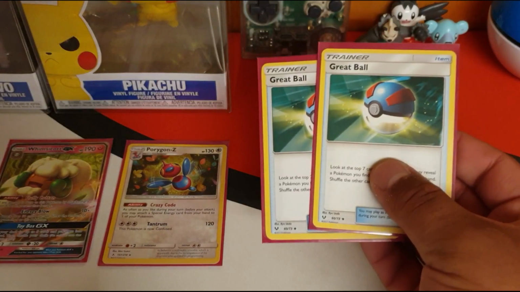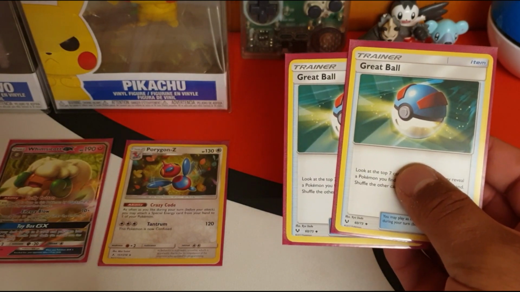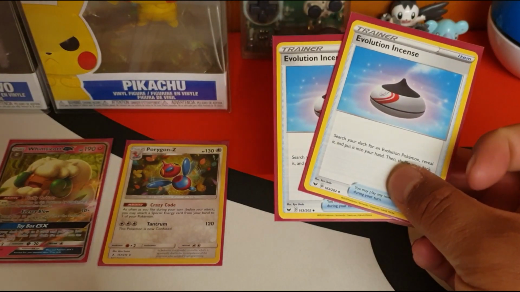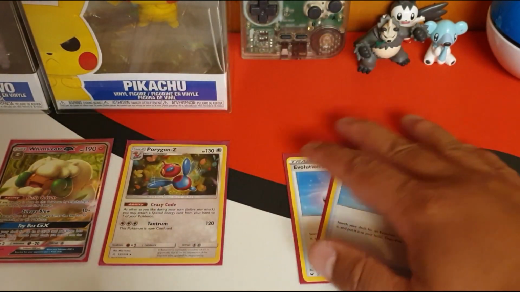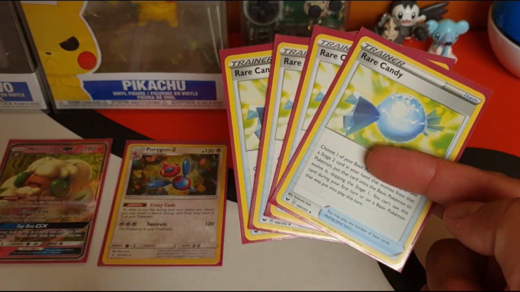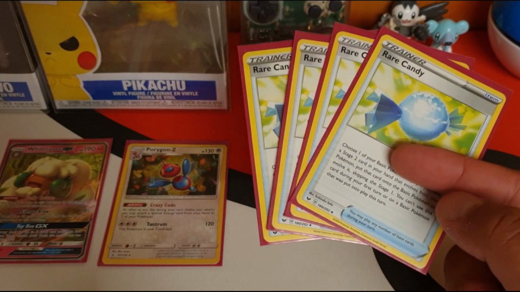We're running 2 Great Balls. Great Balls give us search power not only for basic types but also for our evolution Pokemon, and we're also running 2 Evolution Incense. This is going to give us some digging power without having to sacrifice anything to try and get out our Porygon Zs and our Whimsicott GXs. As mentioned before, I won't talk about this for too long because I have already spoken to it. We're running 4 Rare Candies, 4 Rare Candies because we're not running a Porygon Type 2.